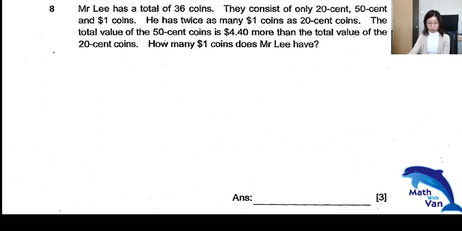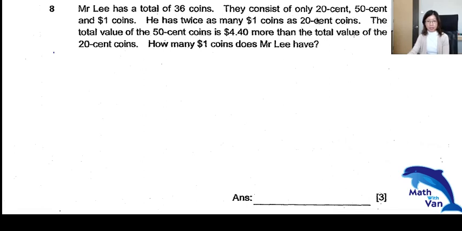Alright, so why is it that we cannot use assumption? In this question, there are 3 types of coins. That is why we are not able to use assumption. And neither can we regroup all these 3 variables into 2. So, if we cannot use assumption, the other way is to use the total value concept, or rather the formula, and then applying some algebraic manipulations, you should get your answer. But in my opinion, for a 3 marks question, that would be a bit tedious. So, and also to highlight that, do not dismiss guess and check.